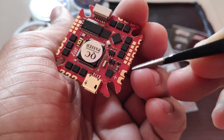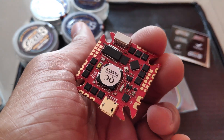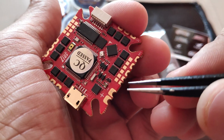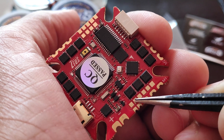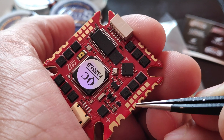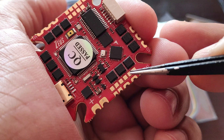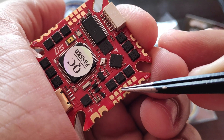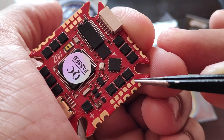Let's glance through all the soldering points and see how the connections are laid out. This is where you will connect your battery lead along with the capacitor. This one is the 5 volts, and here we have the ground, and this one is the LED strip. Just beside that we have the buzzer pad. If you want to use an LED or a buzzer, you will utilize these four pads for power and connection. And just beside that we have UART 6, to which you can connect a receiver — TX6, RX6, 5V and GND.